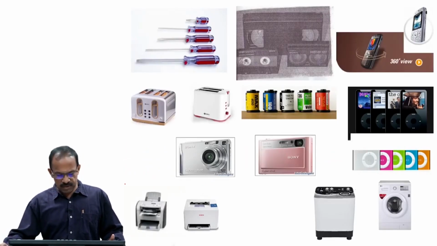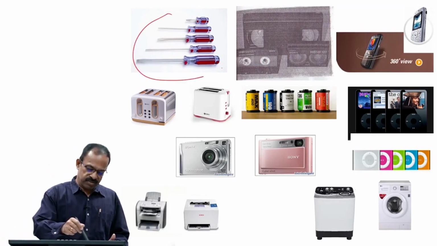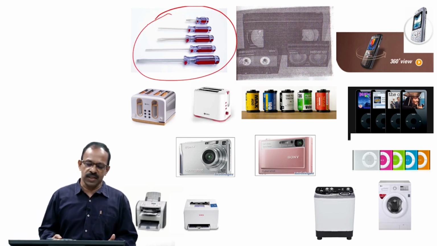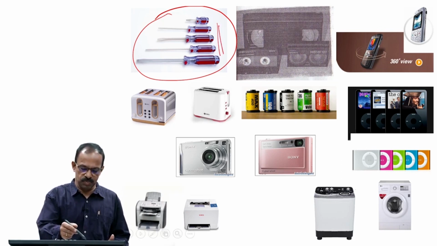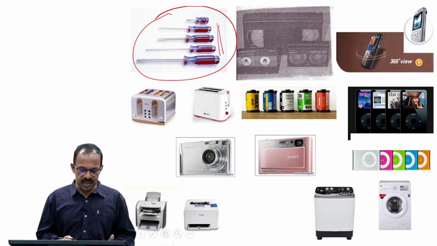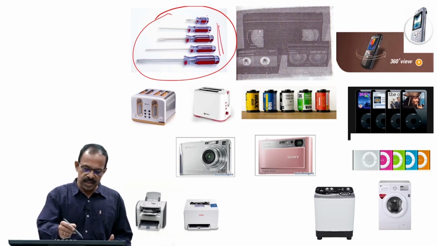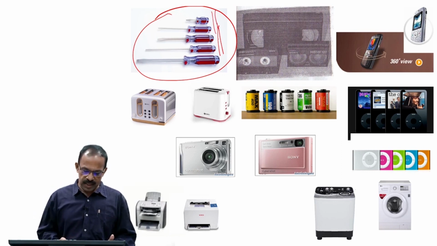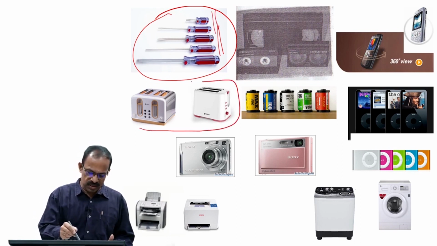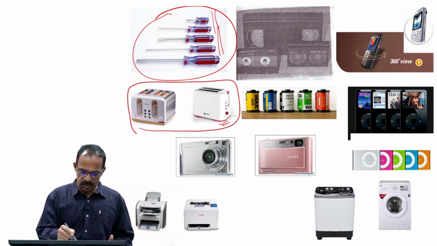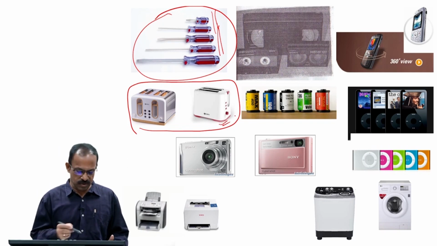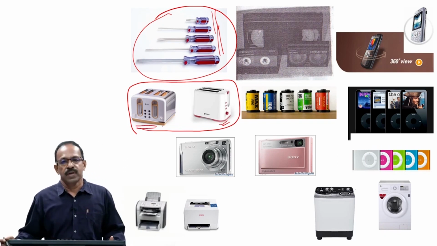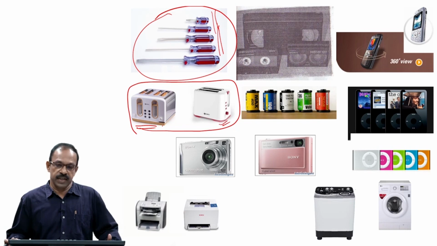Yesterday I briefly showed these kinds of products also, where you have a set of products like this, and each product is independent of the other one. There is nothing common to these products. The handle is different, the tool tip is different, and each one is an independent product. But in the case of this kind of product, you can see this is a toaster, where two breads can be toasted, or here it can be 4. So, there are two independent products.